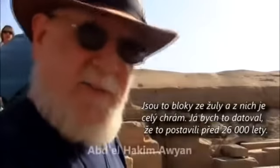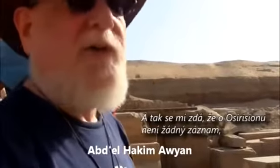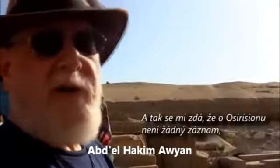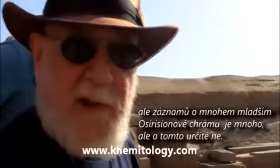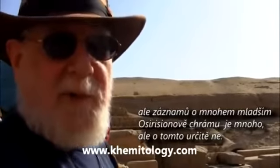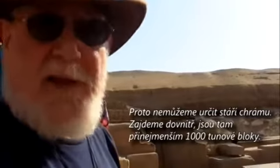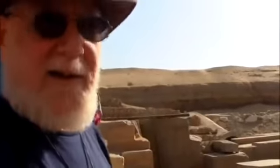Our teacher, Abdel Hakim, dated this at 50,000 years, at the same age of the valley temple. There are no inscriptions inside the temple. The only inscriptions on top appear much, much older — clearly not from the same time period. You can never date a temple from its inscriptions. And there are huge blocks of granite weighing at least 100 tons. At least.